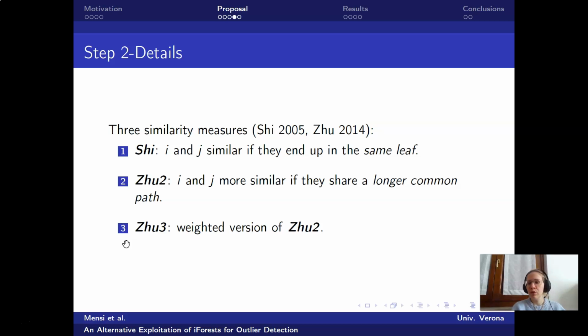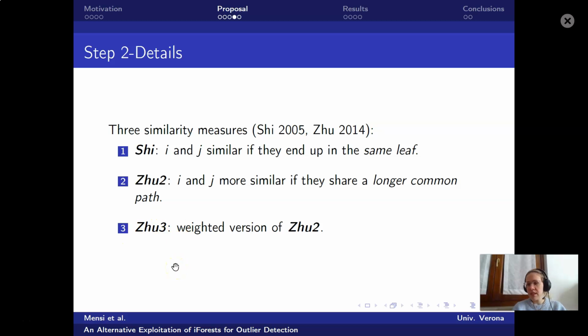So they do not need to have the same path, which corresponds to maximum similarity, but they need just to share some traversed nodes in the path to have non-zero similarity. Obviously, a longer path means a higher degree of similarity. Zoo3 is a weighted version of Zoo2 that takes into consideration for the computation of the similarity not only the length of the common path but also other information, which is the node size.